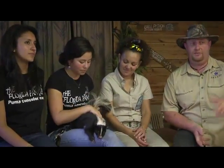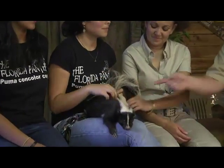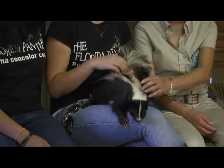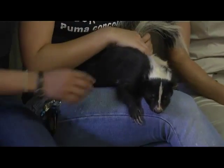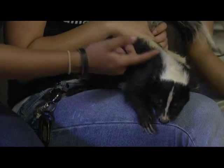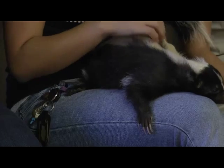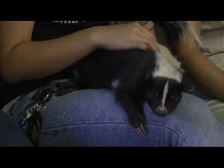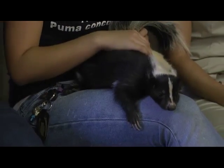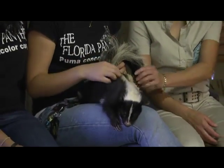There are four different types of skunks found right here in Florida. We have the striped, which has the stripes on it. Then we have the spotted, which has little spots and they only get about yay big. Then we have the hooded, which looks very similar to this, but it's more of a single white stripe down their back and it looks like somebody did their bangs for them — it sticks their bangs way out front. And then they have the hog nose, whose nose is kind of turned up, giving it the name the hog nose skunk. All four of those are actually found here in Florida.